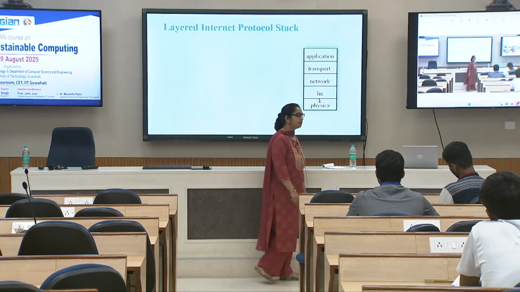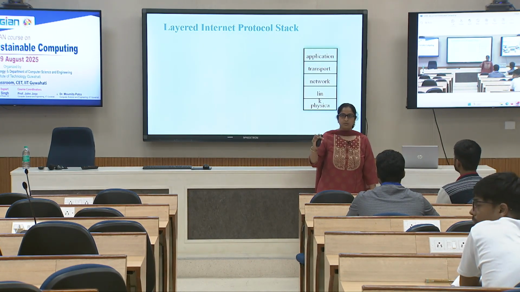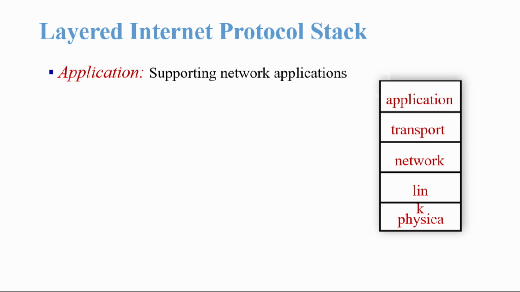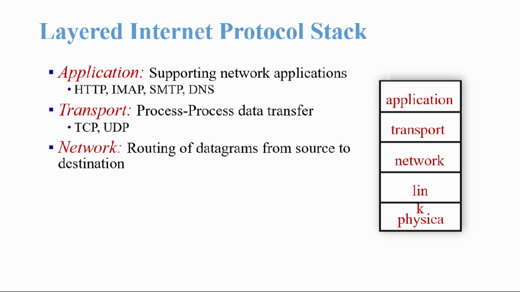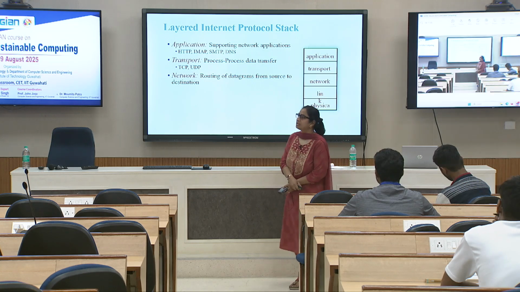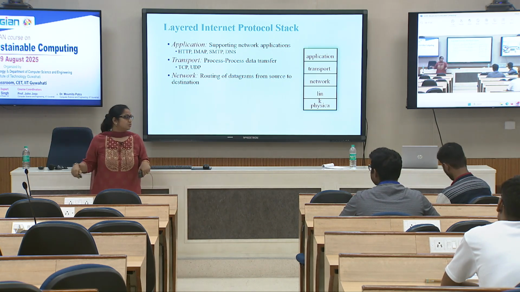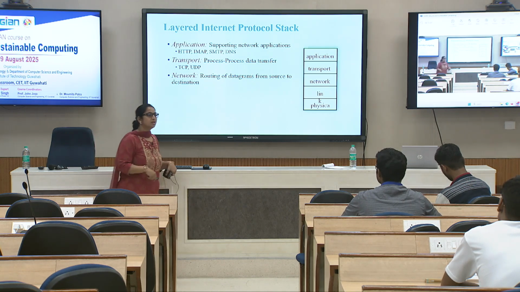Now, today we are going to start with security at different layers of the TCP/IP stack. This is how the protocol stack looks. Is anybody unaware of this protocol stack? Everybody is aware? Okay, so what is the task of the application layer? Interact with the user, to provide services related to applications. Then the transport layer: process to process communication. And the network layer helps you communicate between any two hosts in the network. And the last one is the link layer.